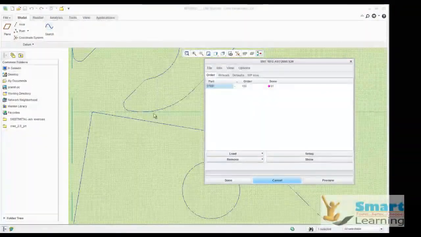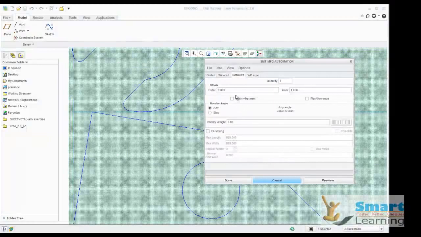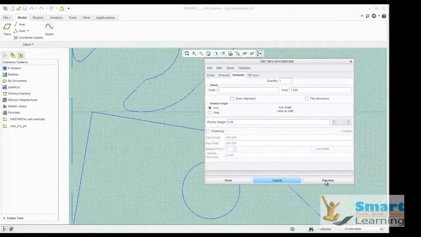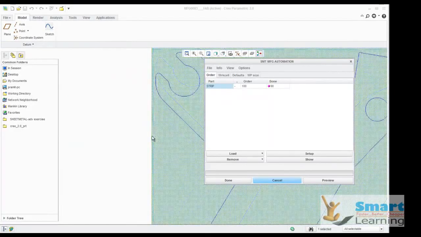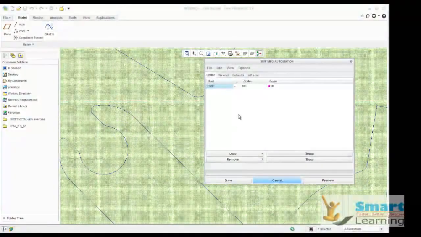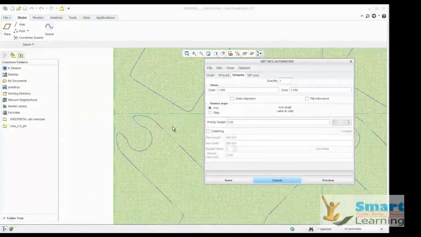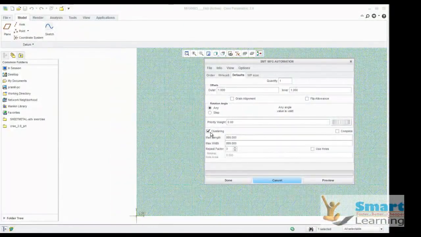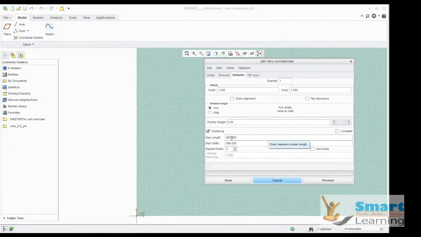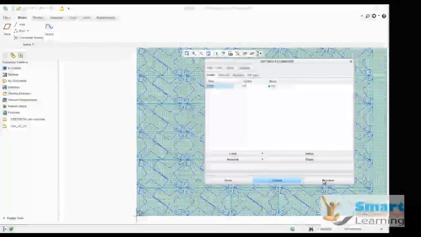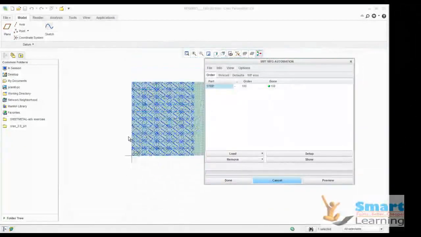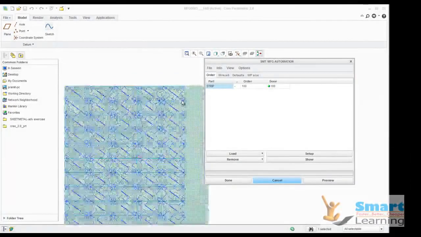Here the allotted distance will be set. Outer also you can provide if you need this. So this distance you can control from the inner and from the outer, and you can see now 90 you can expect. But if you optimize this, you have a clustering, and as you saw, 1 by 1 is already given, so 999 is the effective size which you have in the length and width. Now if you go to the preview, you can see 100 you can expect, but still you have lots of open space available.